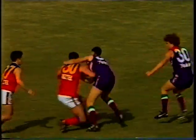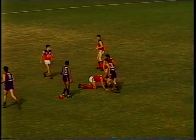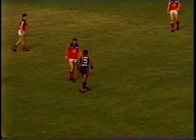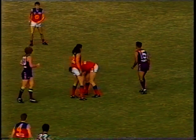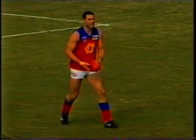Kicks in the full forward spot. Big jump in front. Can't be taken. Manson back there and gets grabbed high and will take the free kick 30 metres away from the Fremantle goal. Very important for Charles Manson to continue to get back there to assist his defenders. With Burrows and Groom being the taller attacking players for Fremantle, Manson's height is necessary.